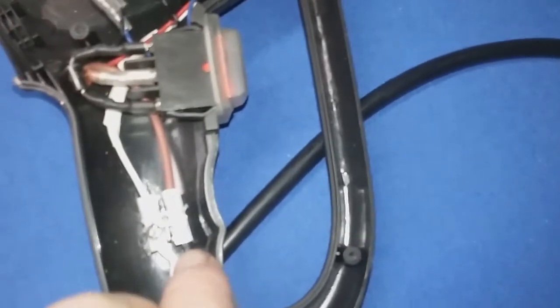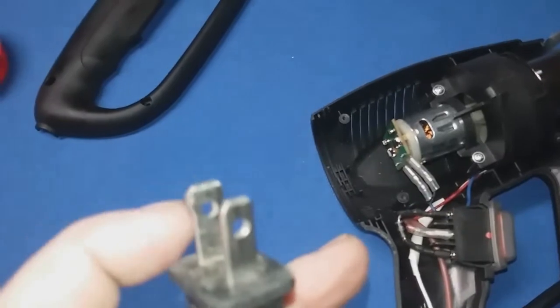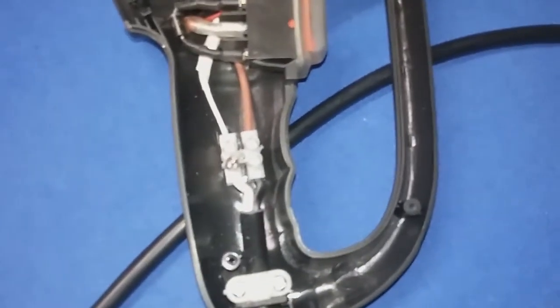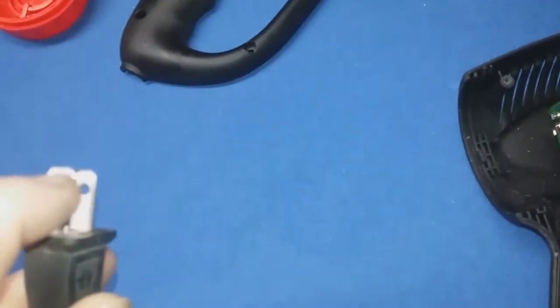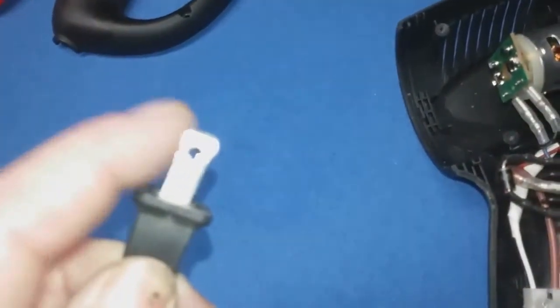You can see there's a black wire coming in here — that would be your hot wire. You could do a continuity test from this part of your plug; you can see this one is wider and this one is narrower. So if you did a continuity test from there to this screw right here where that black wire comes, you should have continuity. The other one is the common — the wide one — so you've got a wire that runs from there over to the white wire coming in, and you could test for continuity there.